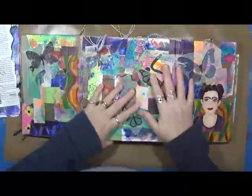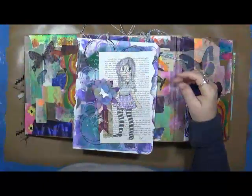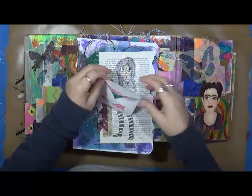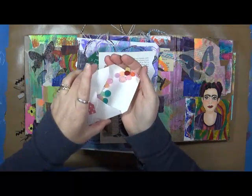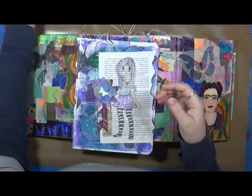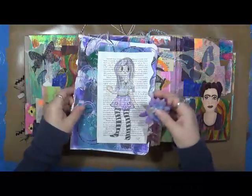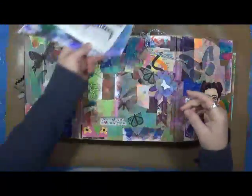But the first thing I'm going to do, I went through her envelope and I just picked out a couple goodies here and there of what I want to use today. And the first thing I picked out, look at these little, aren't they cool? I think these are awesome. So I'm definitely going to be using some of those. This I thought was absolutely gorgeous. And then we have this little girl here and a painted piece of paper. So we're going to be using these today.